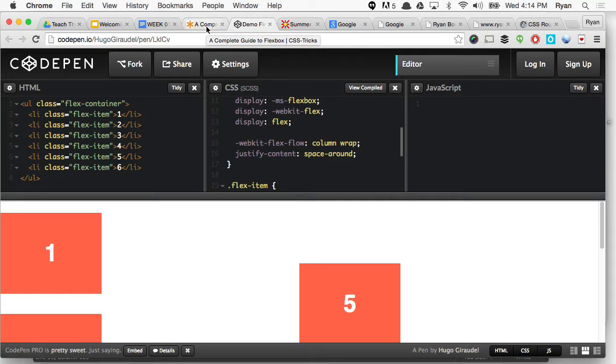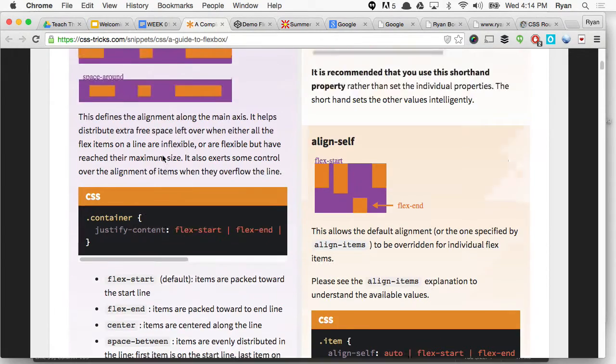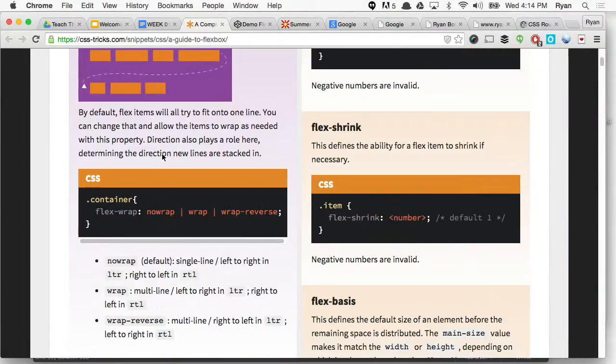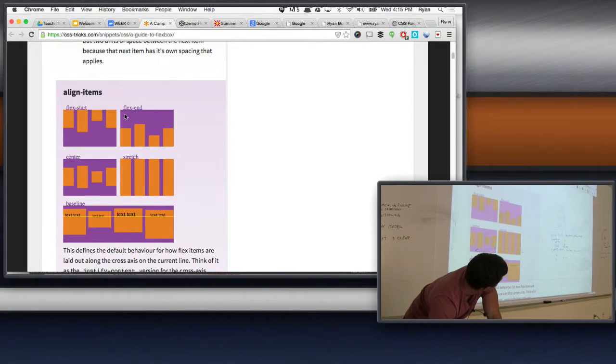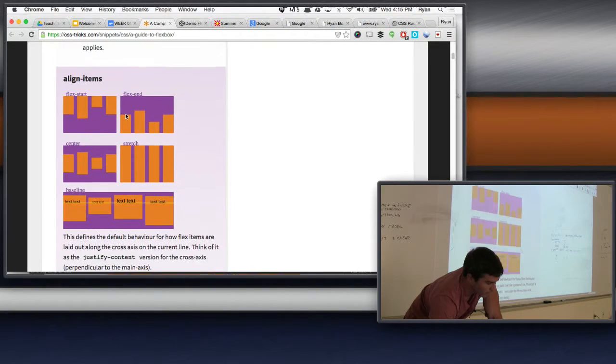Now, naturally, for what else on the cross axis, the align items. So let's come look at this. The align items, or not align items, I'm sorry. Align content.